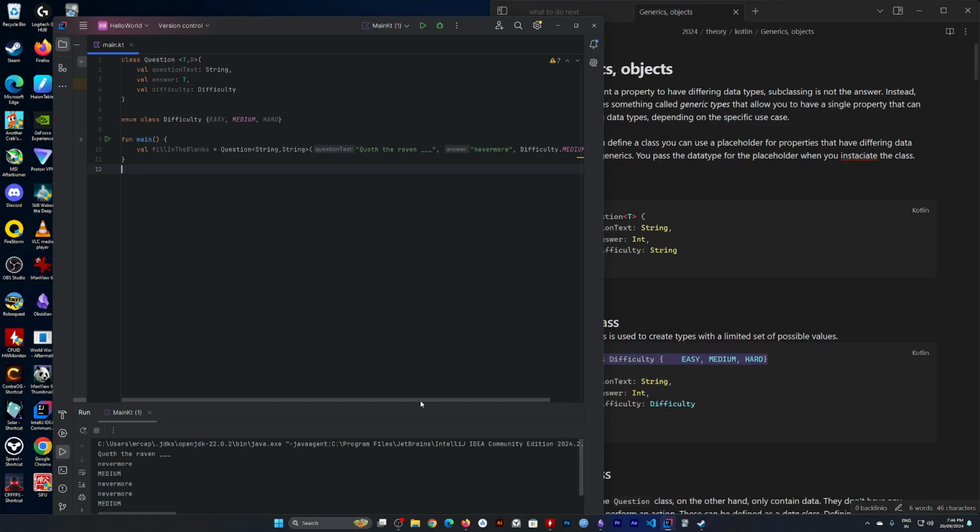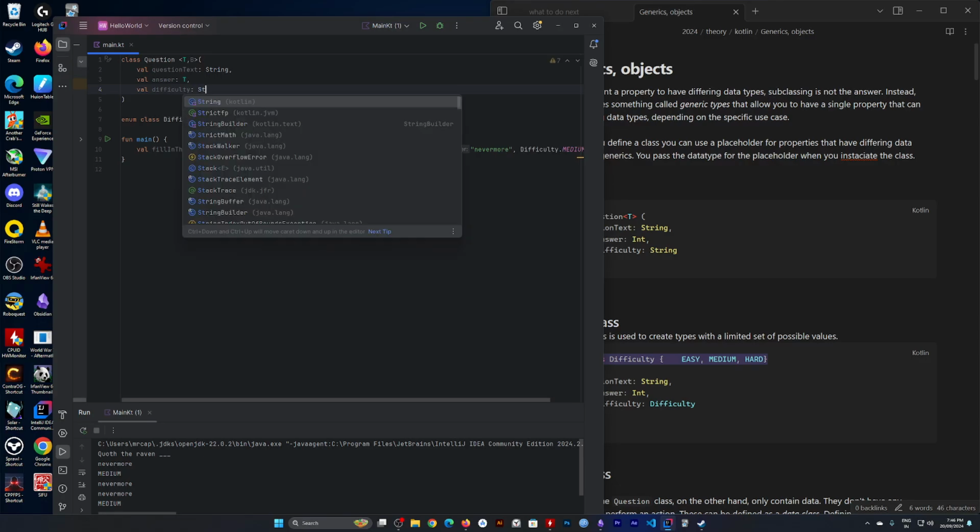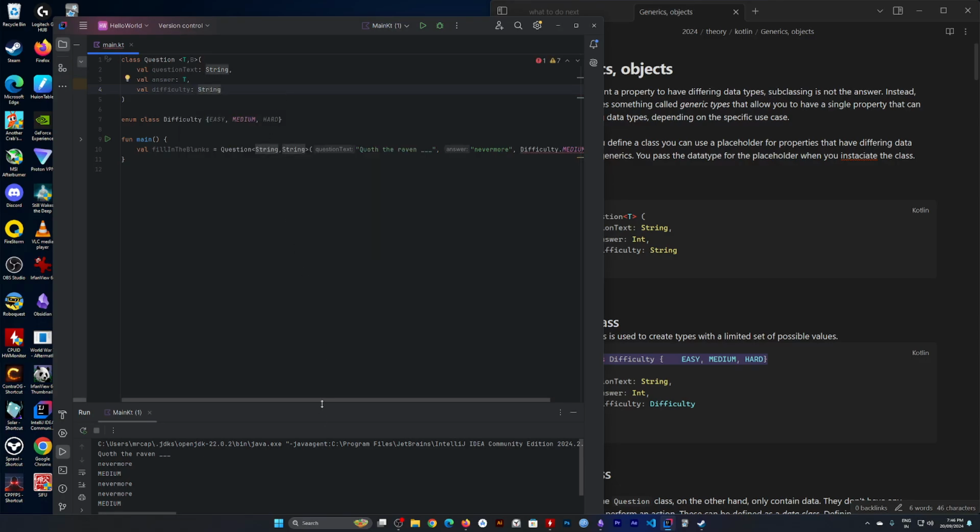Even though we explicitly told the class that this difficulty property accepts the enum class. At first it used a string, so we could literally pass anything to the difficulty property.